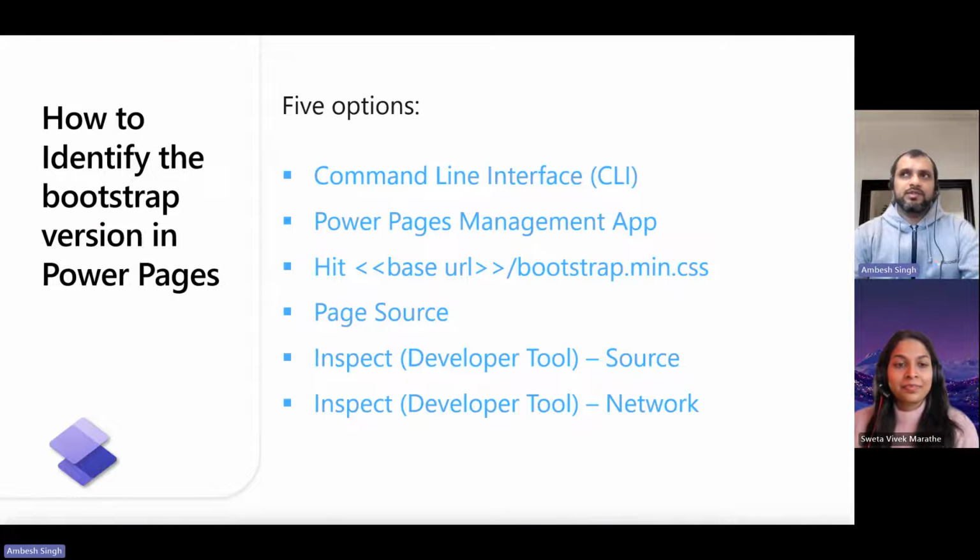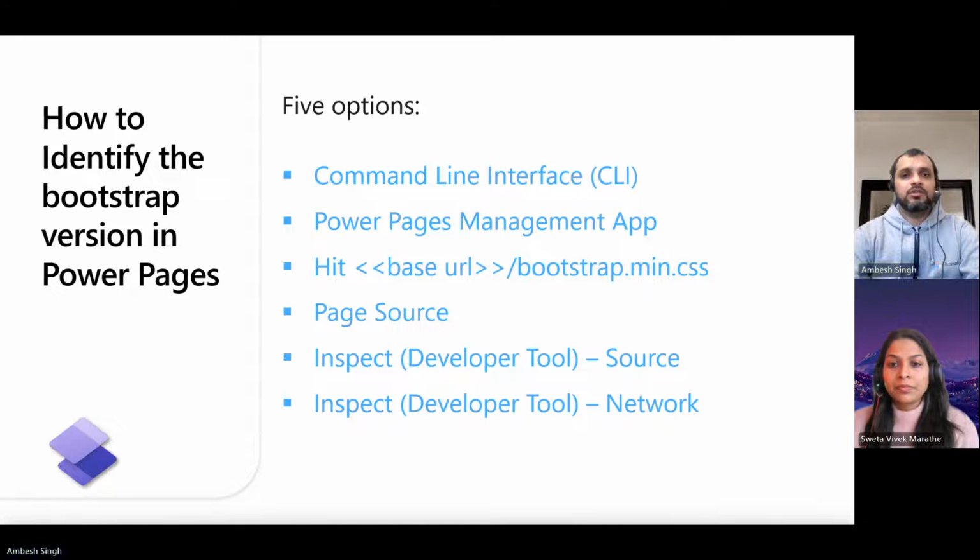If you remember, in our previous video we talked about how to enable Bootstrap and migrate it from 3 to 5, and there is a complete migration journey. But think about it from the user perspective. If you are the end user or a business maker, you don't have that much insight about what Bootstrap version you are using and how to plan around that. So today I'm going to show you the 5 basic options to find out which Bootstrap version you are using in your web pages.